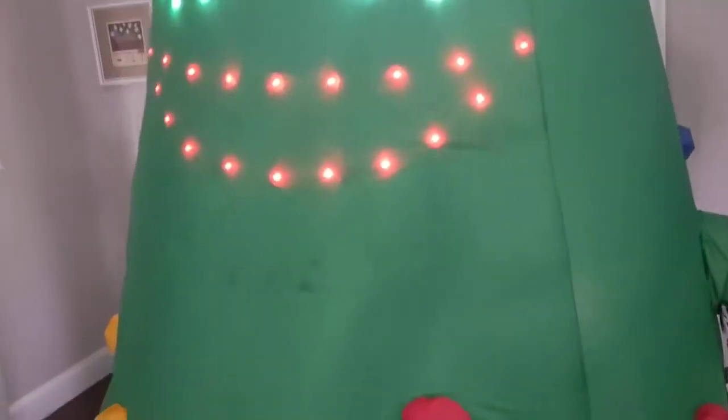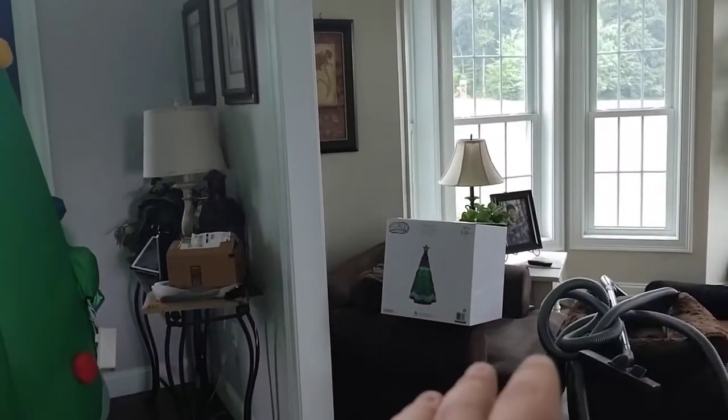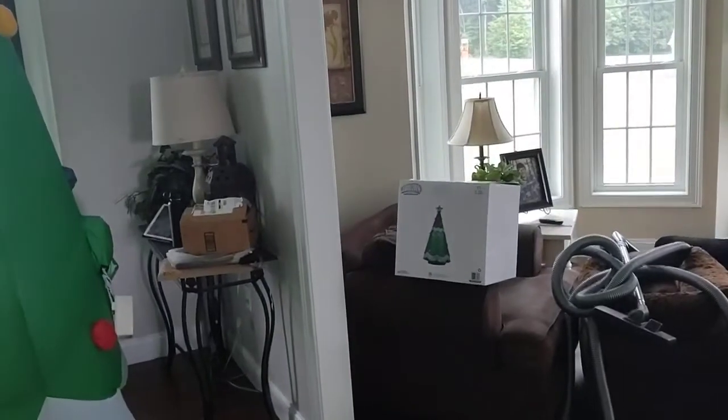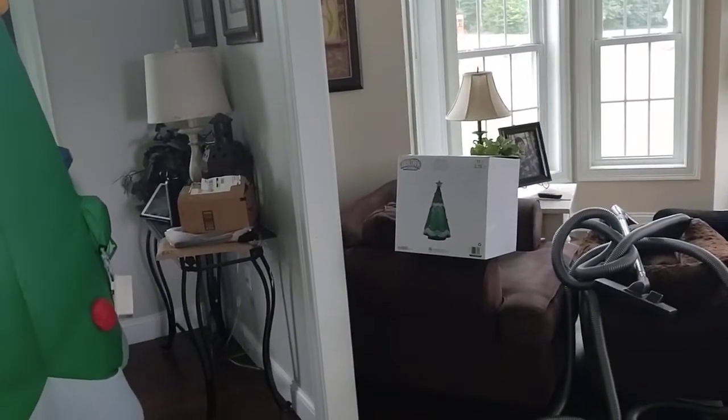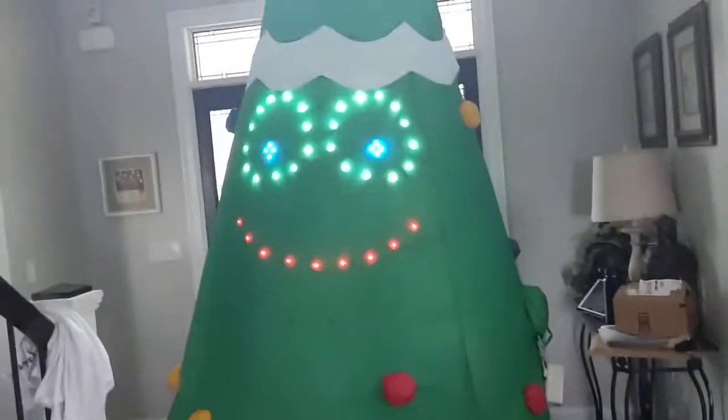But what's cool about just the light setting, by the way, this was $140, I want to say, on Yard Inflatables with free shipping, because they now offer free shipping all over. I think everywhere in the U.S., I believe, unless you're outside of the country.